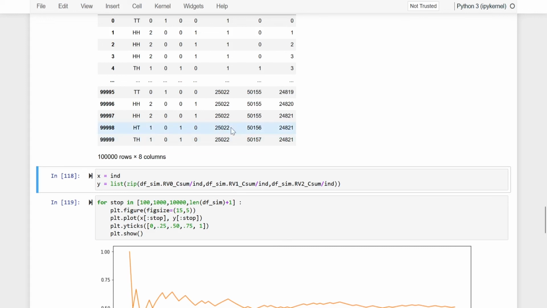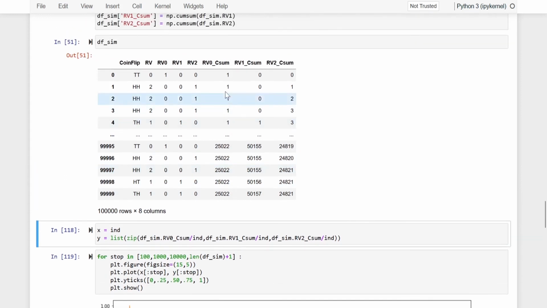And for this row we will divide by 99,999, all these values. And this one by 99,998. And the first one will be divided by 1, the second by 2.